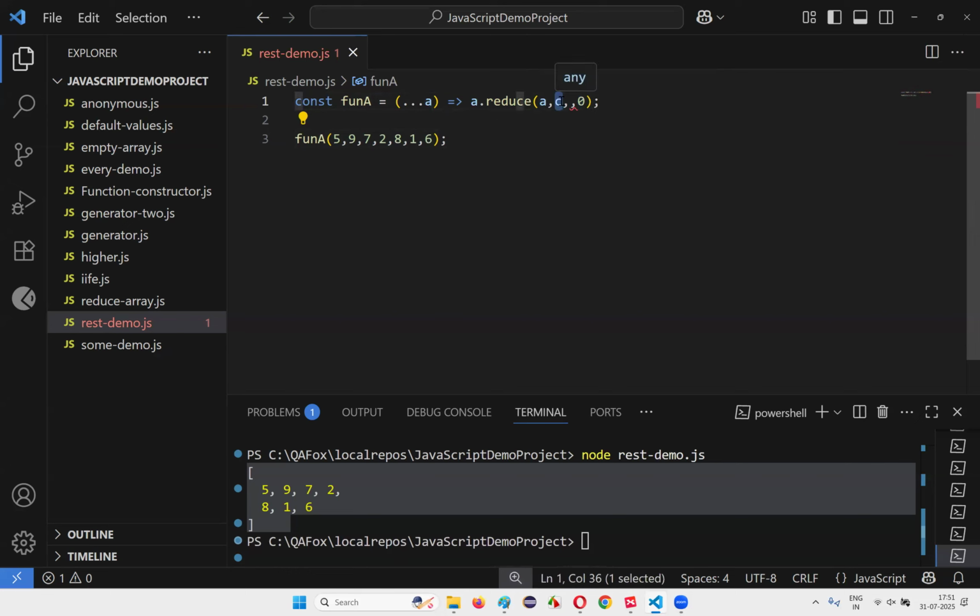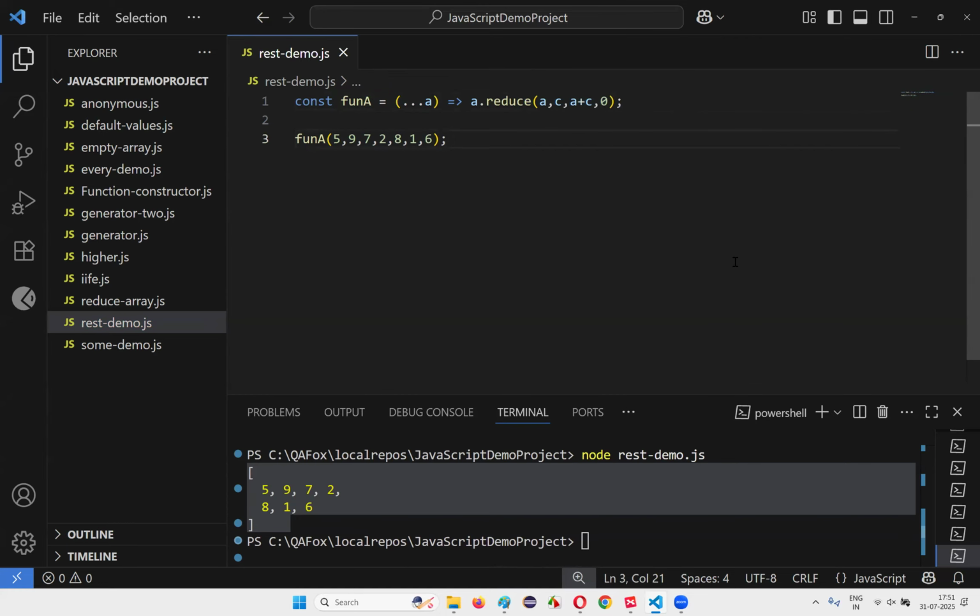Now here I need to write an expression that will be returned, right? Whatever I write here, the reduce will convert this many number of elements into a single element. Okay, how? I just need to write a plus c.